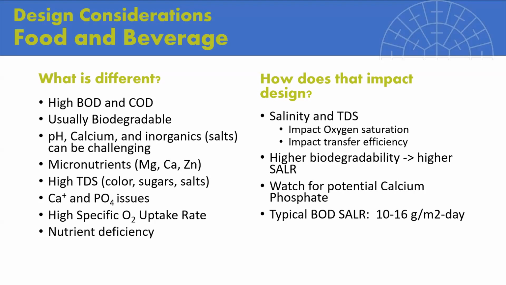With that said, with the physical MBBR process design, in most applications that we run into, we're looking at a surface area loading rate between 10 and 16 grams of BOD. In most of these cases, there either isn't a stringent nitrogen requirement or there's not enough nitrogen in the system to really consider. In fact, when the COD and BOD are high, most of the nitrogen coming into the MBBR system is used as nutrient. So you're not really nitrifying, because there's no ammonia left in the system; most of it has been consumed.